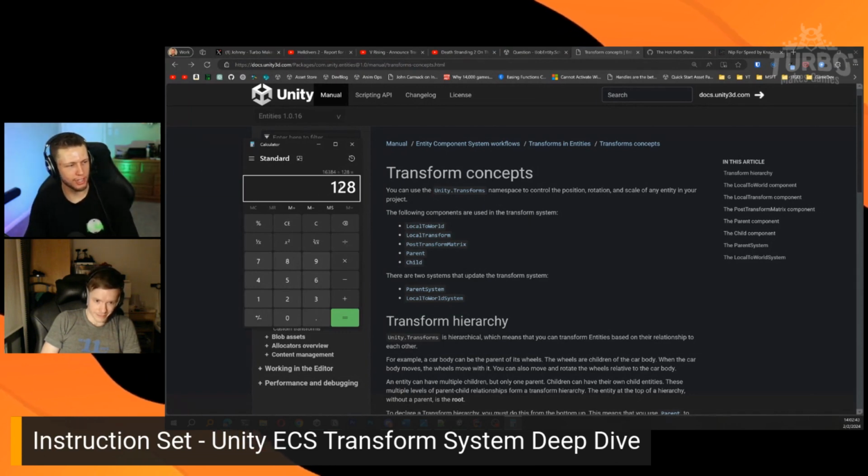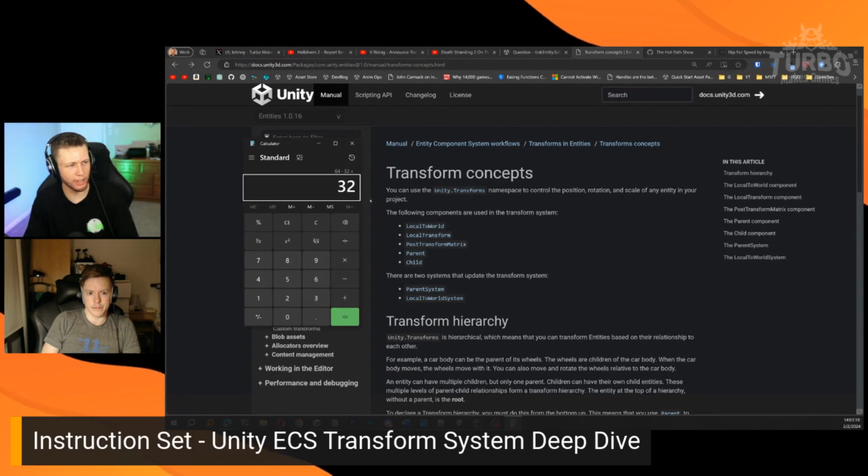So basically what this means is that anything under 128 bytes means that we'll be able to fill the maximum entity count in a particular chunk. And anything over 128 bytes means that our maximum potential entity count is going to start decreasing. So if we subtract 64 bytes for our local to world, and then subtract 32 bytes for our transform, that means we pretty much only have 32 extra bytes to work with just by default.